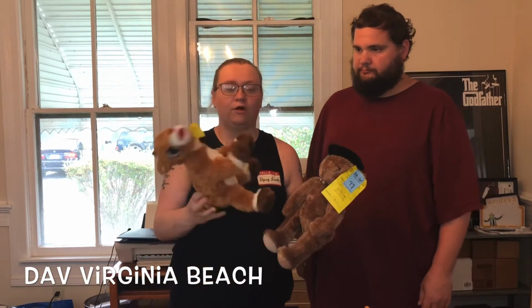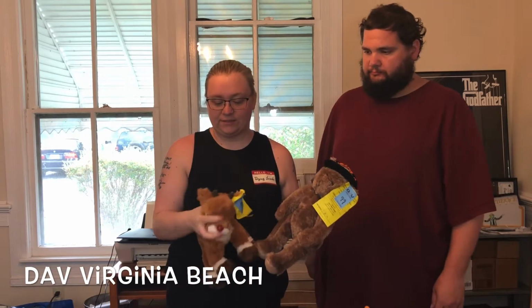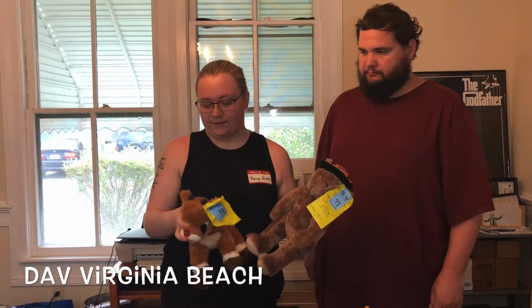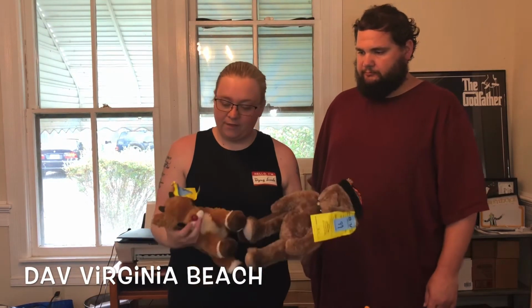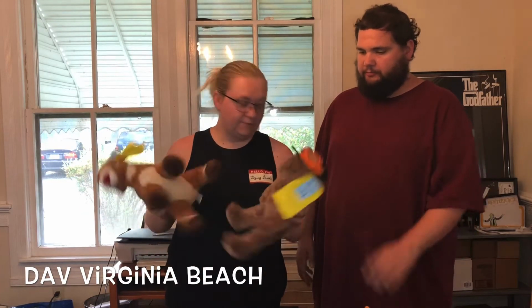And then we got a Rudolph. He's only 99 cents. It looks like his nose probably lights up, but it doesn't look like he has Velcro on the back of him. So I'm wondering if he has a loose stitch that you have to change the batteries on. But not too sure. You need to look up either one of these.